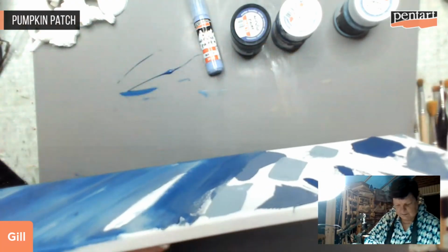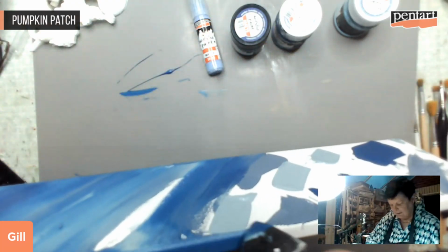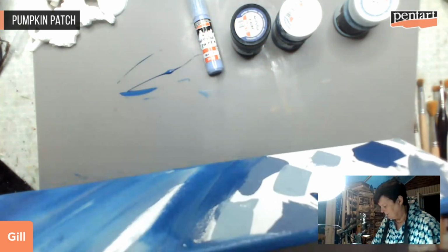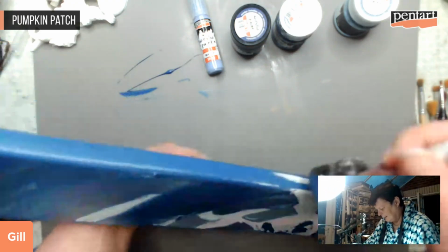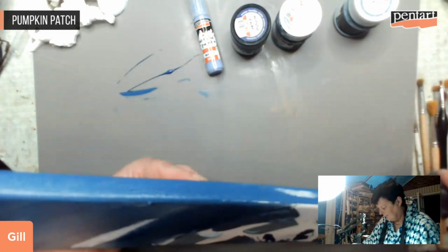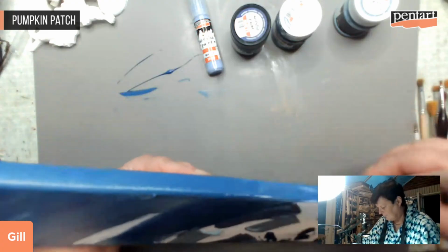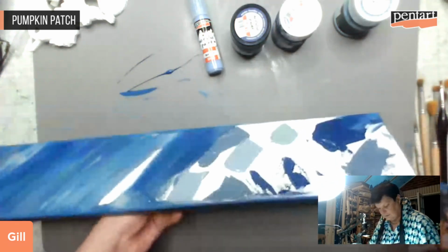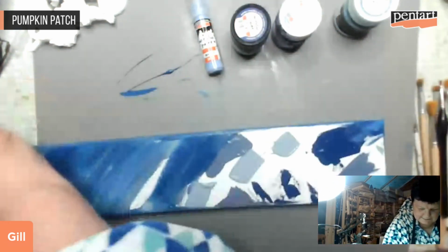There we are. Let's just check while the going is good. Let's empty some of that out onto there. We'll get rid of some of that. Clear that around the edges. Oh dear, we've got a brush that's about to fall apart. That's not good, is it? There we are. We do have more. So let's just mix these in.